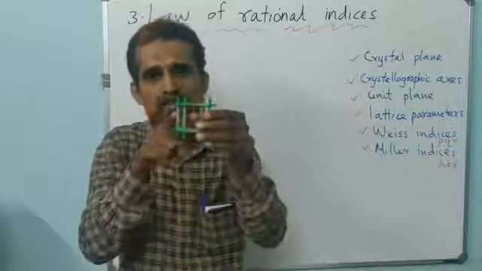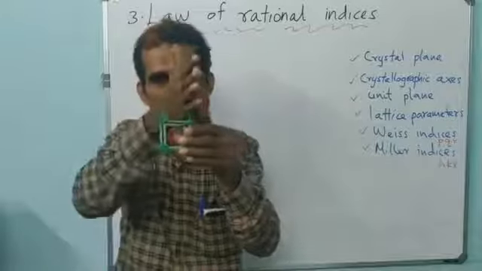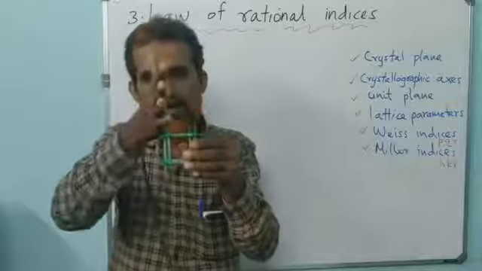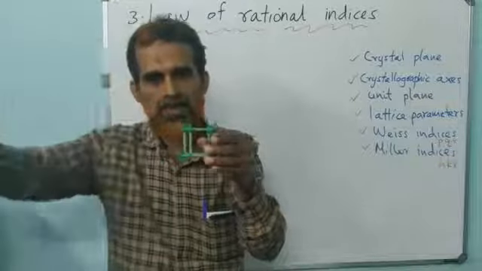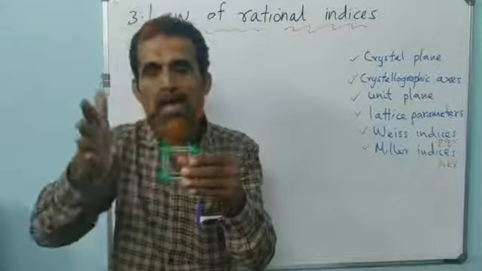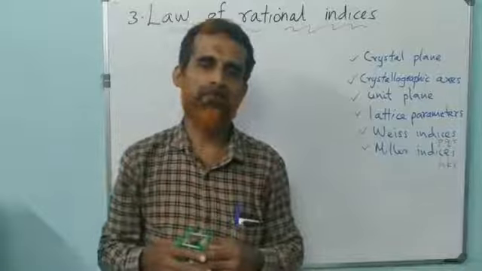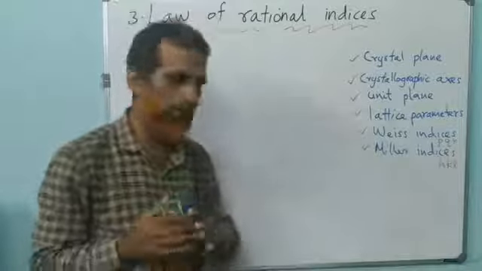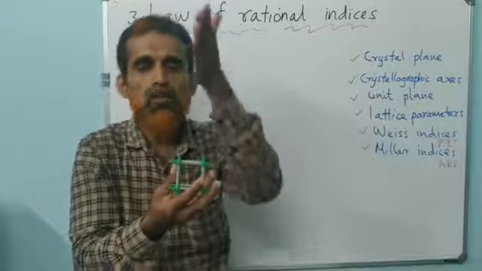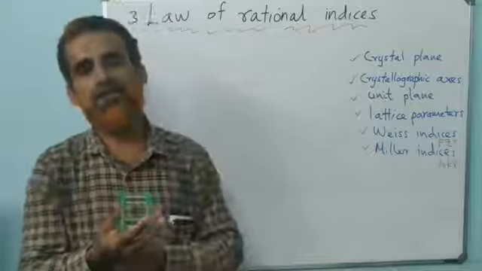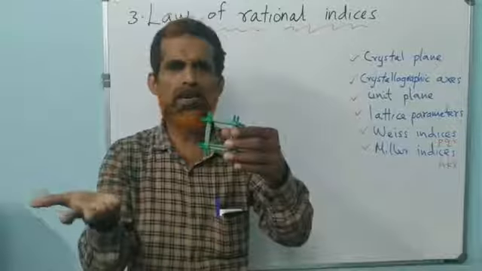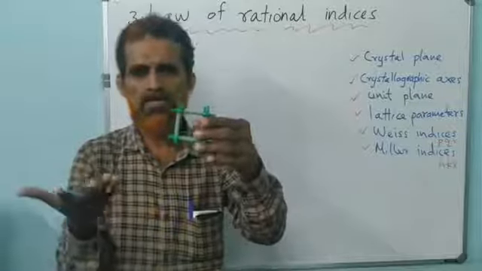Two, equidistant. See, between these two planes, this is one plane. I am considering this plane, for example. There is a parallel plane here, and that will repeat in other unit cells. So crystal planes are parallel as well as equidistant. So that is crystal plane: parallel and equidistant planes passing through the constituent particles in a crystal. And you can have so many different types of crystal planes in a crystal.